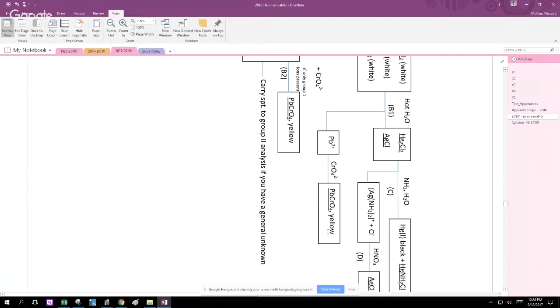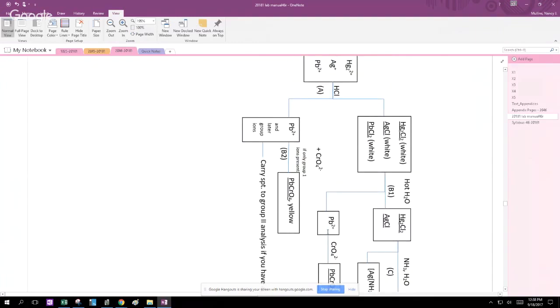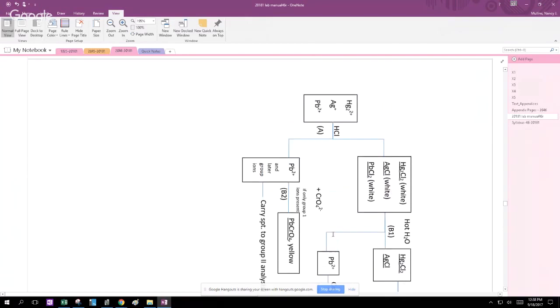You're going to have one of the 3 ions. But I'm going to ask you to run a known mixture, one that has all 3 of them in it, and you're going to compare it to yours. Yours isn't going to react all the time. Why do you do the known and the unknown? What's the purpose of doing the known?